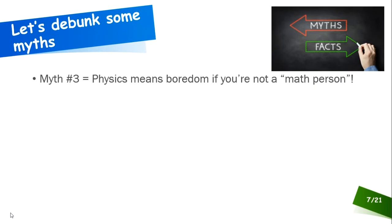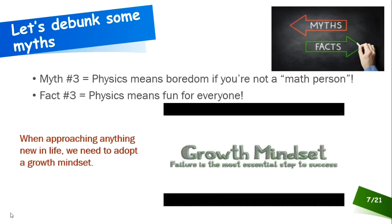Third myth I want to debunk is that physics means boredom if you're not a math person. Again, lots of physics encoded in that math. But some people don't really think of themselves as a math person. Well, I would encourage you to break out of that, because the fact of the matter is, physics means fun for everyone. You may not be a math person, but that's just how you're thinking about yourself. Remember, Henry Ford: whether you think you can or you think you can't, you're right. If you think you're not a math person, then you're going to find math to be very hard for you. But if you think of yourself as someone who can learn how to do math, then math can be very easy for you. It's all in how you think it. It's called attaining what's called a growth mindset. When approaching anything new in life, you need to adopt a growth mindset.